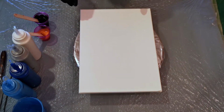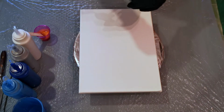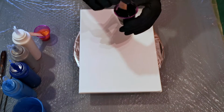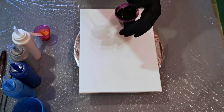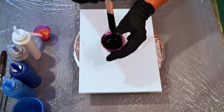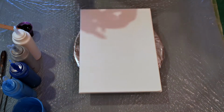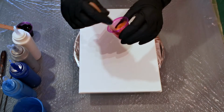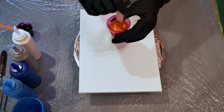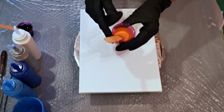I have mixed both of these with a little bit of Floetrol. So for the Amsterdam, about 1 part paint to 1 part Floetrol, and then about another half to 1 part of water. I don't really measure. I just keep adding a little bit of water at a time until it gets super thin, just like that. And the same with the 24 karat gold, except I mixed about 1 part paint to 2 parts Floetrol, and then I started adding the water to get to the super thin consistency.